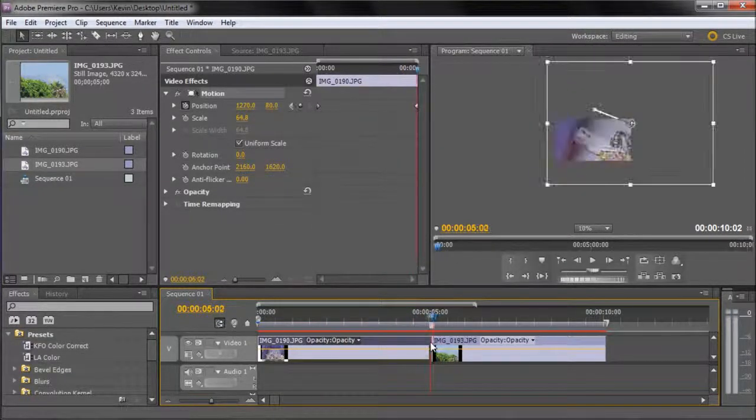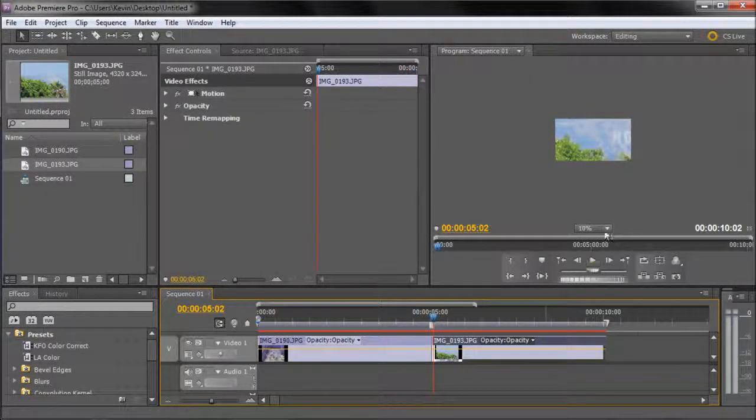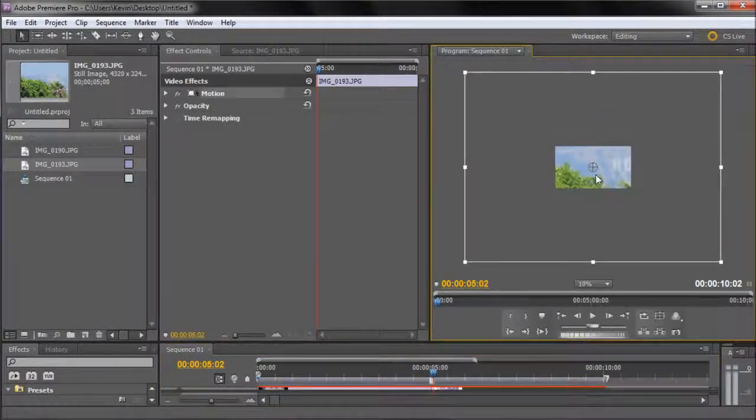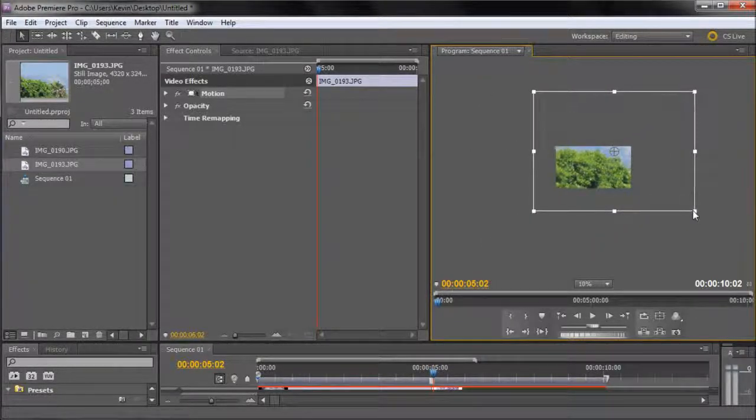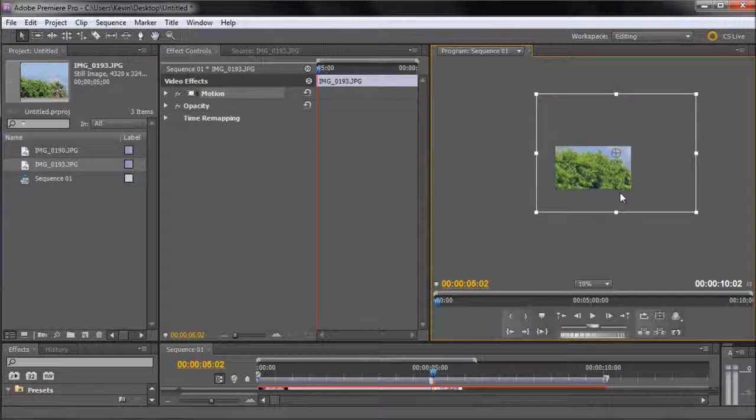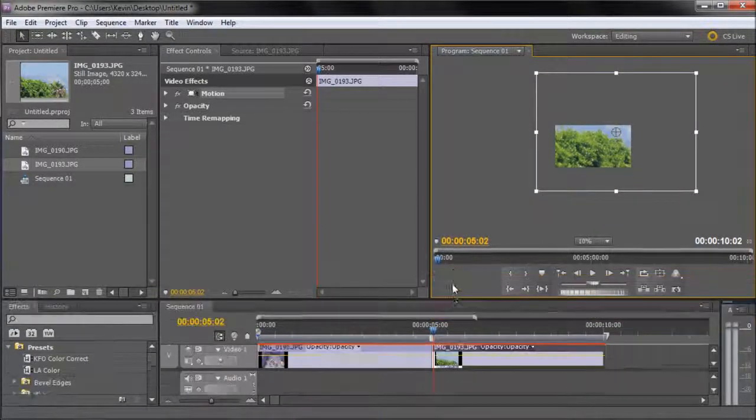I have the Hollywood sign, so we can take and click on this, and we'll probably need to scale it out a little bit so we can see the bounding box. And so I'm just going to take and maybe start it out here in like the shrubs, and then kind of pan it over to the right.